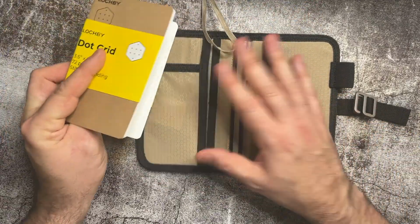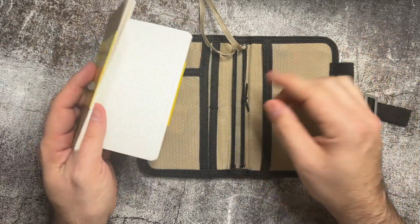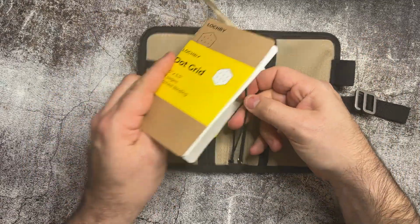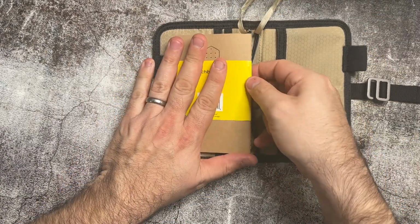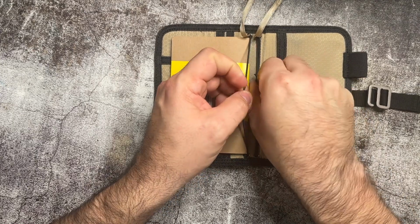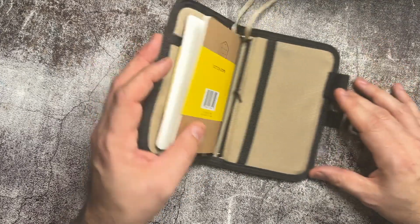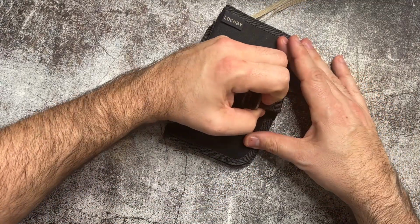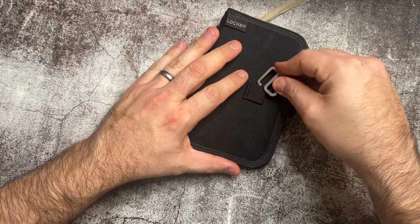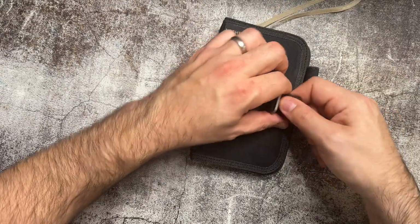If you're a traveler's type person, then you're already used to this organization system for your notebooks. But if you're new to it, what's really great about this, you take any of the notebooks that fit inside of this cover and you can use them. So technically, if you wanted to, you could have up to 4 different notebooks in here for different subjects and ideas if you wanted to. The great thing is that if you choose to get that extra size, then your closure on the outside just needs to be expanded, and it has the room to do so. So this can be a pretty thick boy if you wanted to, or you can keep it nice and tight with just 1 notebook.